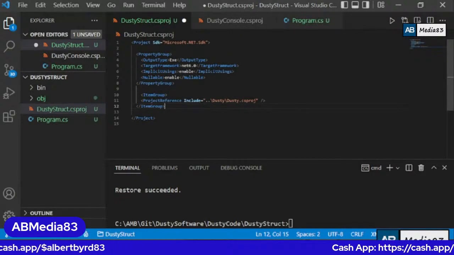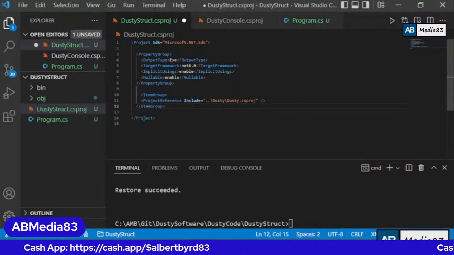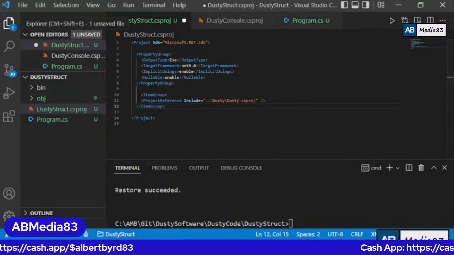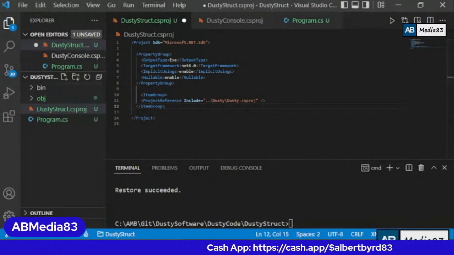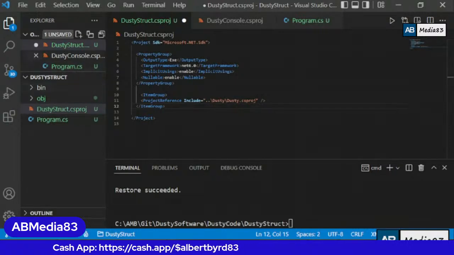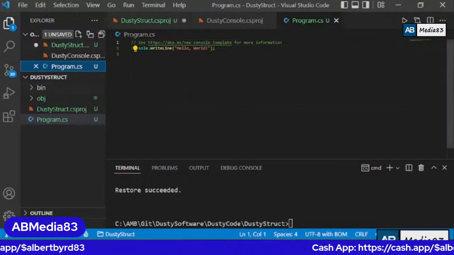What this basically does is it tells my project to use the Dusty library, which is some extra code that I've built to help me build fun console applications.